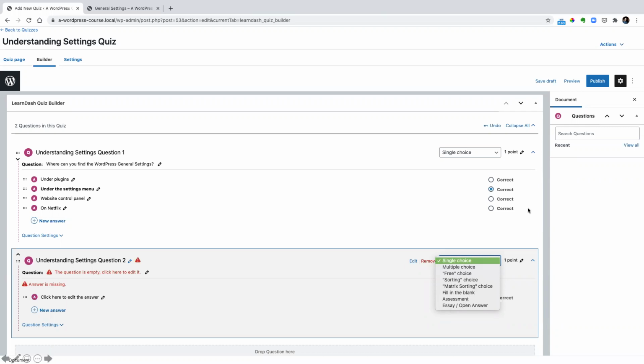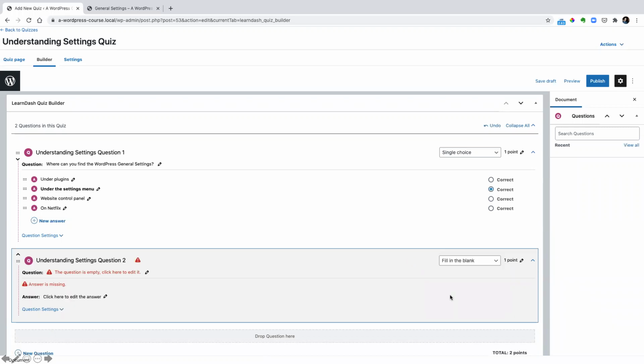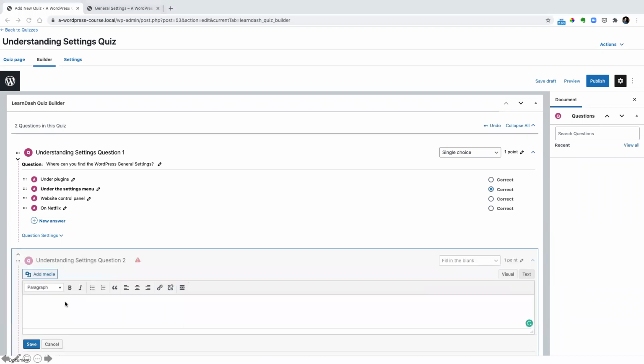You can then do that. I actually don't do that because that might be too much work. But if it is something that you needed and was worth it for you, that's something that you can use. I'll keep this basic here. We'll do fill in the blank, and I'll type in my question here.